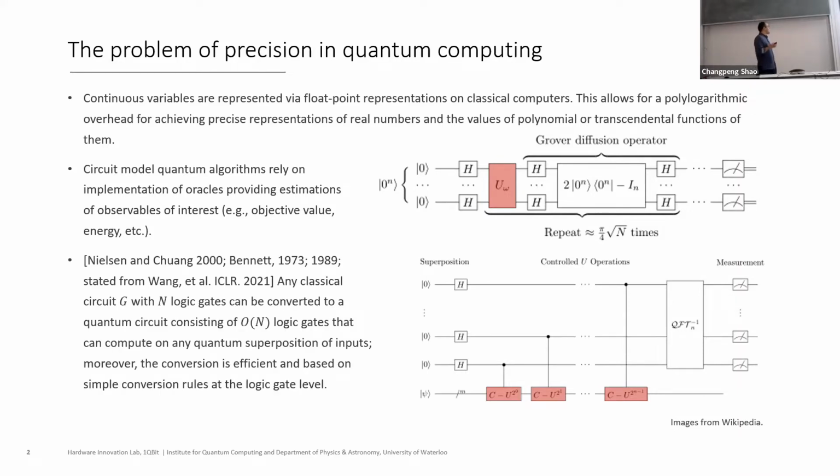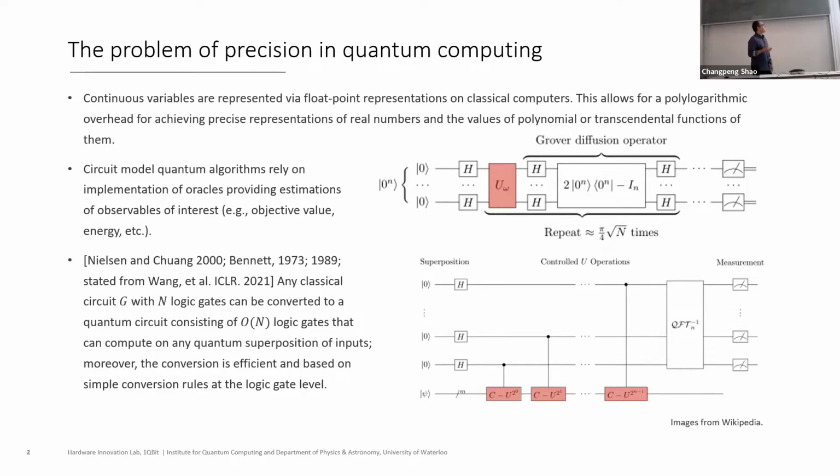So this is not a complexity theoretic problem. There's this folklore result, which I didn't know, that is written in Nielsen and Chuang as well, but I was taking this statement from the last paper that I cited from the Microsoft group: if you have a computable classical function, then you can build the oracle from it with no overhead, in linear resources. The number of quantum gates you would have to use would be of the same order as the number of classical gates. And then you can do queries to it and do amplitude amplification or phase estimation on it.